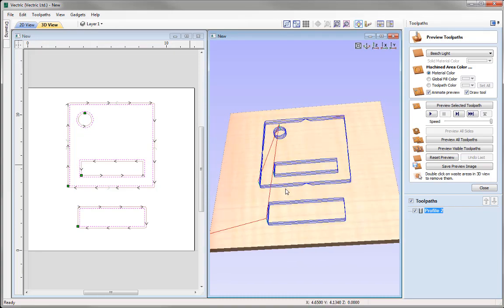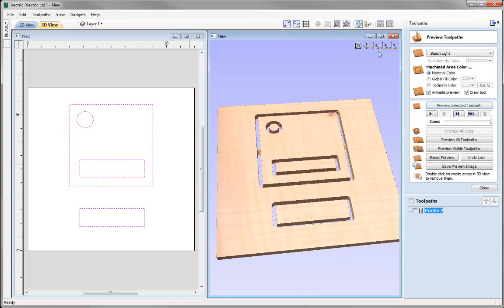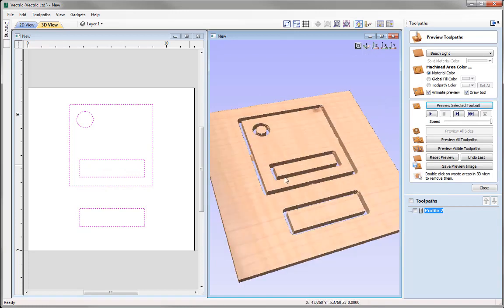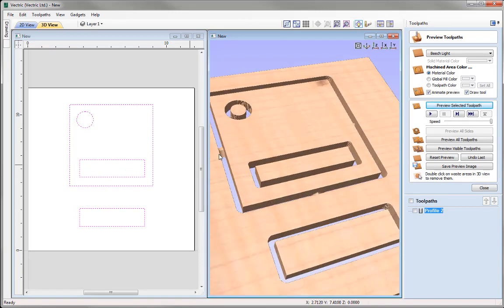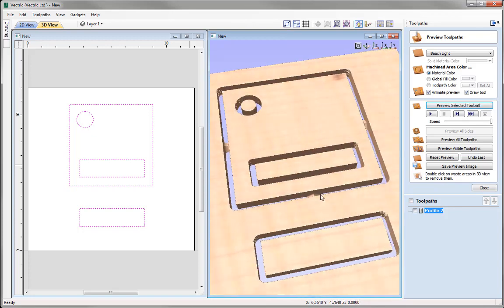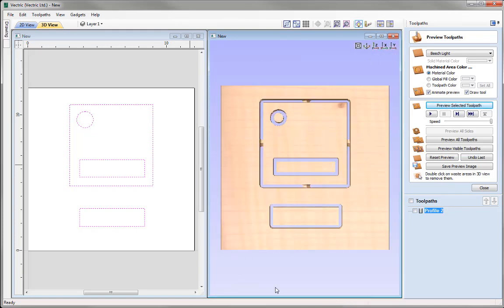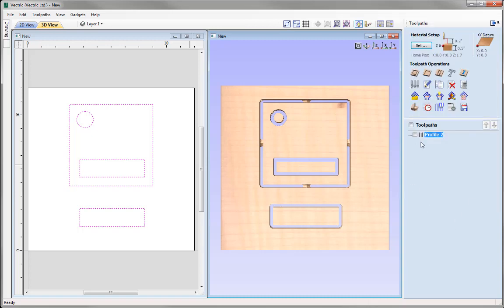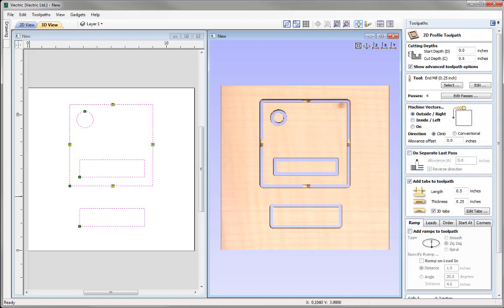So let's just preview that toolpath. So I'll use the preview selected toolpath option. We'll just put that in the ISO view and just zoom in there, and you can see that we have these triangular tabs, and so the tool ramps up to the tab height at the top of the triangle over half the distance of the tab, and then it goes back down again, essentially creating these triangles. So let's just put that in Z, and we'll just close out of the preview toolpaths form, and we'll just double click to go back into the profile form. So let's just switch off the add tabs to toolpath option and go down the form.